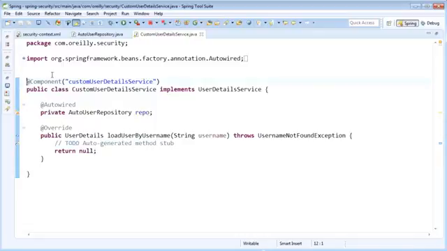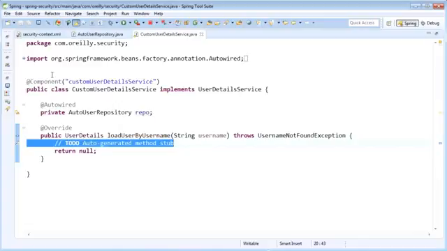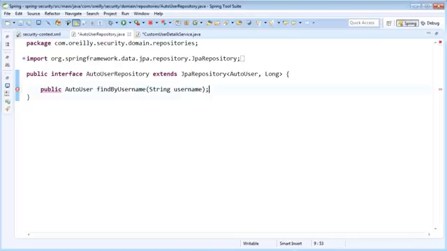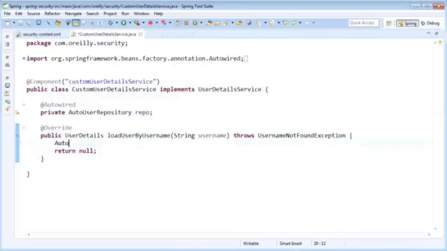This is all basic Spring core, as I mentioned before. Then it can auto-wire the user repository. We need to first consult the repository and pull out an auto user by the username. Currently, if we look at our repository, we do not have that method, but we can easily create one because we're using Spring Data. So public AutoUser findByUsername, provide a string username, and that's going to do all that plumbing for us very quickly.